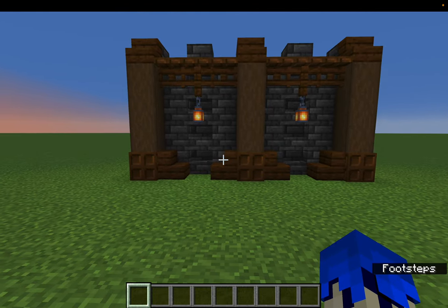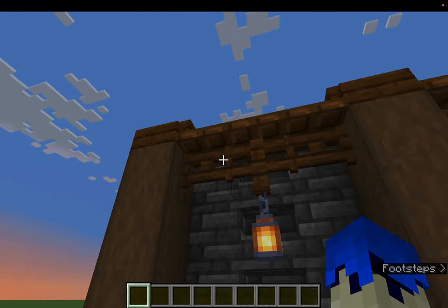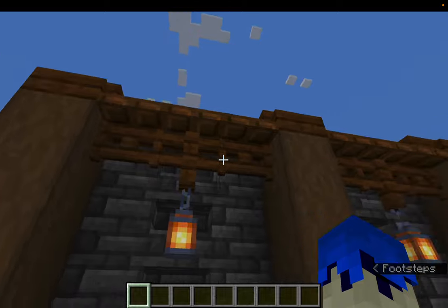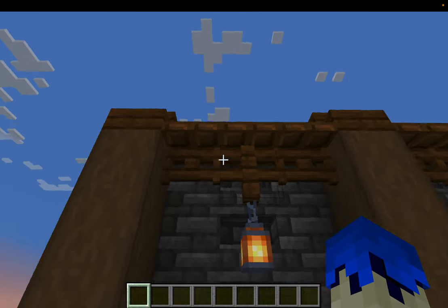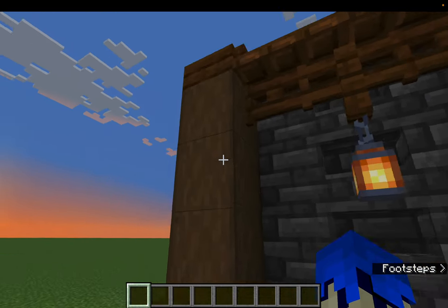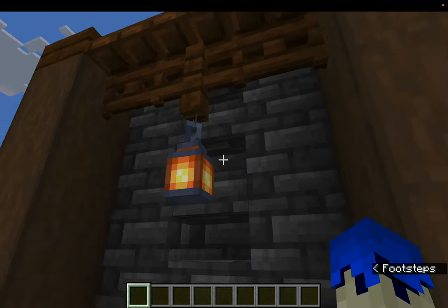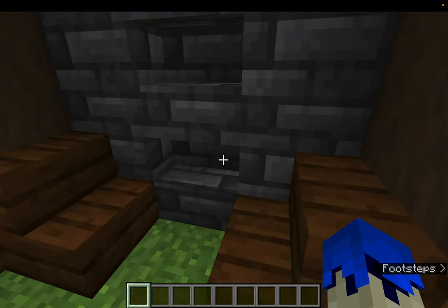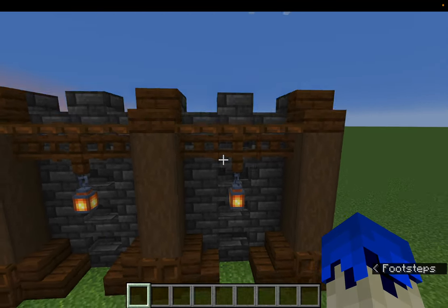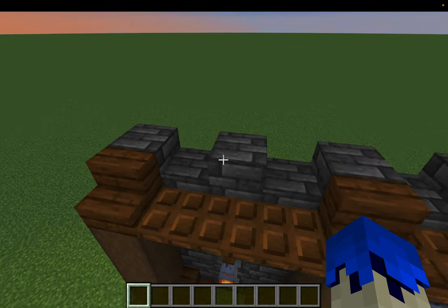This is my second one. I have a curve at the bottom but I have destroyed the curve at the top and instead I have fence posts and fence gates on the bottom with some trap doors on top. I have the lanterns in the middle this time instead of on the outside, and I also have an indentation — this one is more constant and goes all the way up the wall. I have a pretty simple crenellation for this one too. Nothing too fancy.